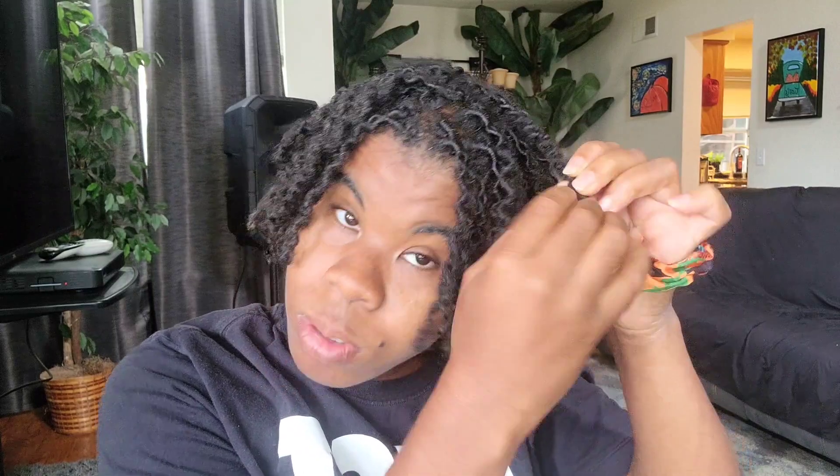I was using a comb but some of these are hard to get. I love the crinkly look — it looks so cute even though it's not all the way done. I salute y'all who have more locks than me or longer locks and be getting this style, because the struggle is real trying to take out these rubber bands. I had two strand twists before but they were in three or four strands and easier to take out, but these are literally two strand twists.